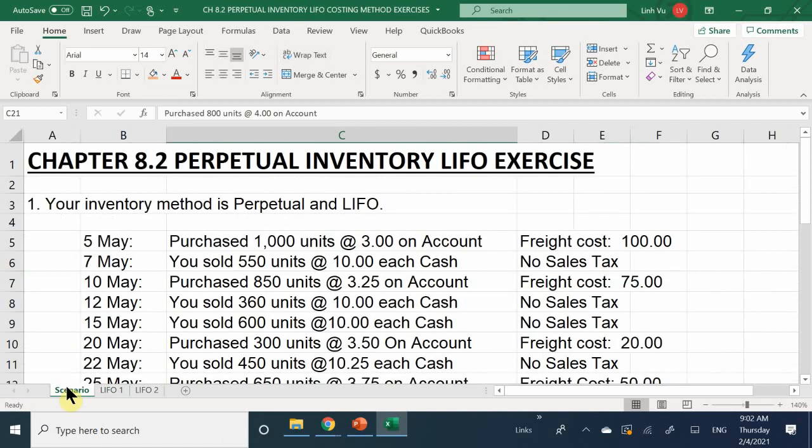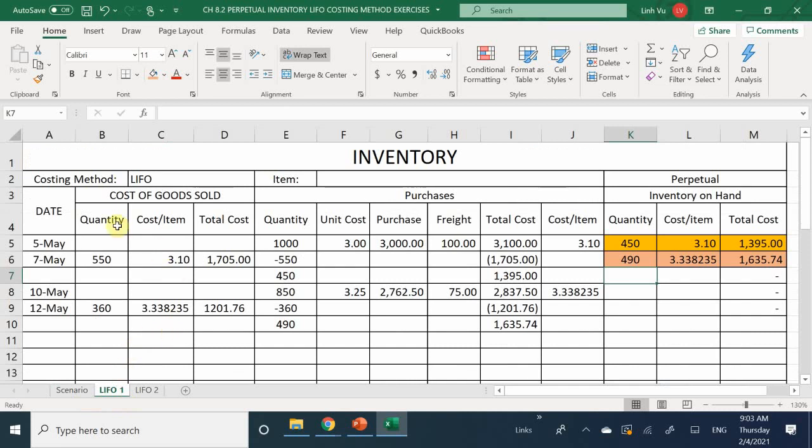All right. So then on May 5th, you sold an additional 600 units at $10 each. So let's look at our batches. Do we have enough to cover 600? Yes, we do, but we have to dip into 2 different batches. So I'm going to come over here, and this was May 15.